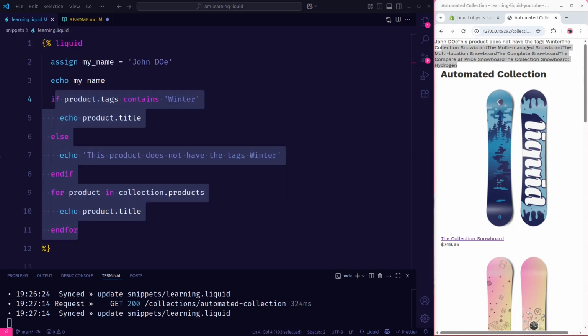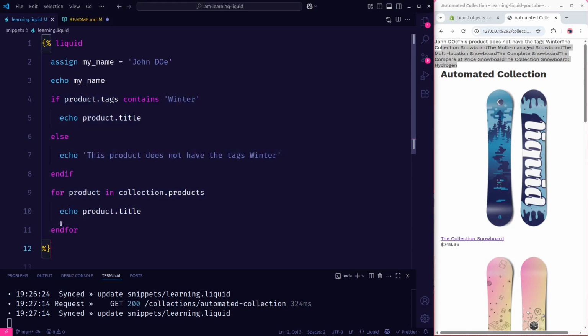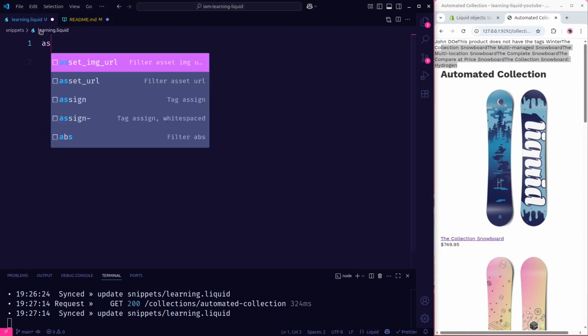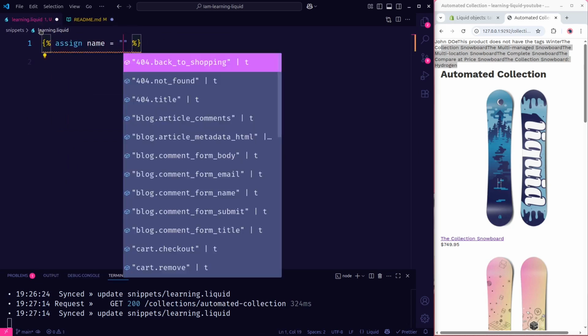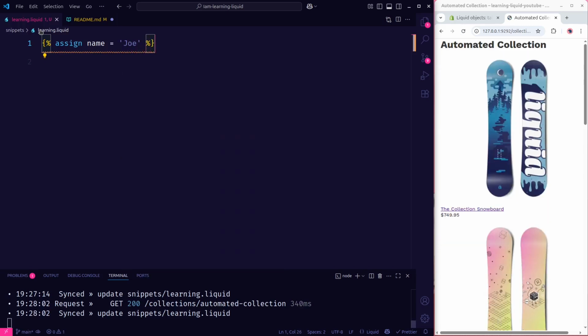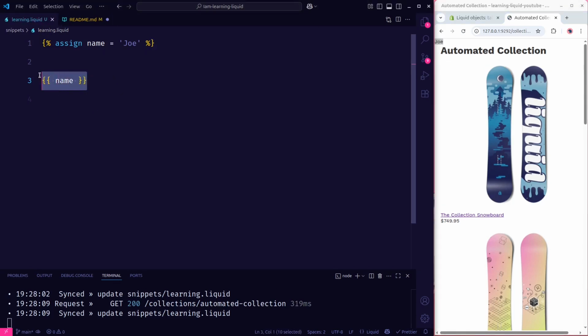Now let's see how to echo something using the echo inside the delimiters. I will create a variable, again I'm going to call it name, and give it the same value, let's say John Doe. I'm going to save it. If I want to echo, the first way that we learned is like this. If I do name, it's going to echo Doe. That's correct. But we can also do it the other way. We can write echo and name like this, and it's going to do the same job. If you don't believe me, let's write Chris here, and it's going to do the same. It's going to output. So this is the other way you can output variable elements, using the echo tag.